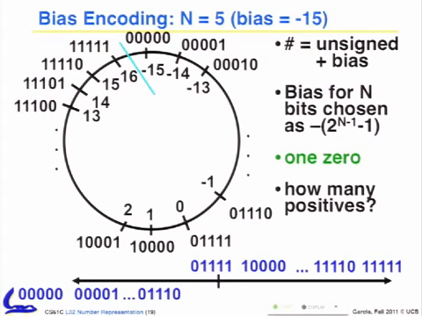I'll try it again. If I have a 0, you give me all zeros. So, Dan, you hand me all zeros. My odometer, what does the odometer say? All zeros. What's my bias? Minus 15 here. So therefore, the actual mileage I have is minus 15. And only when my odometer reads 15 do I add the minus 15, I get a 0. Does that make sense? So let's look at it.